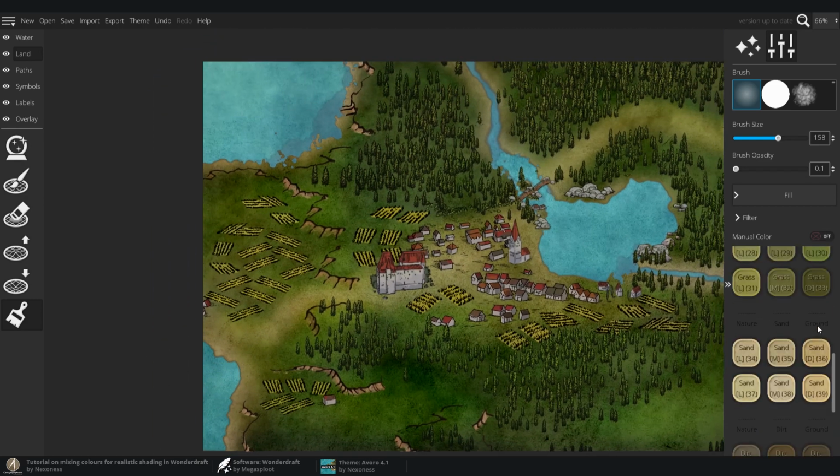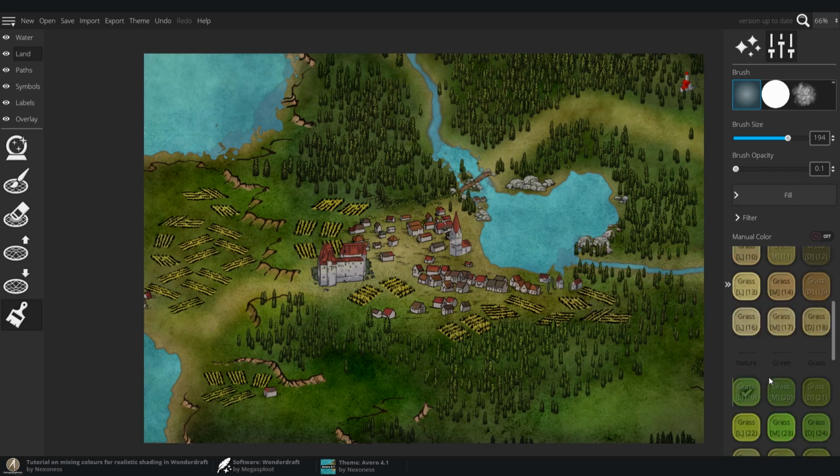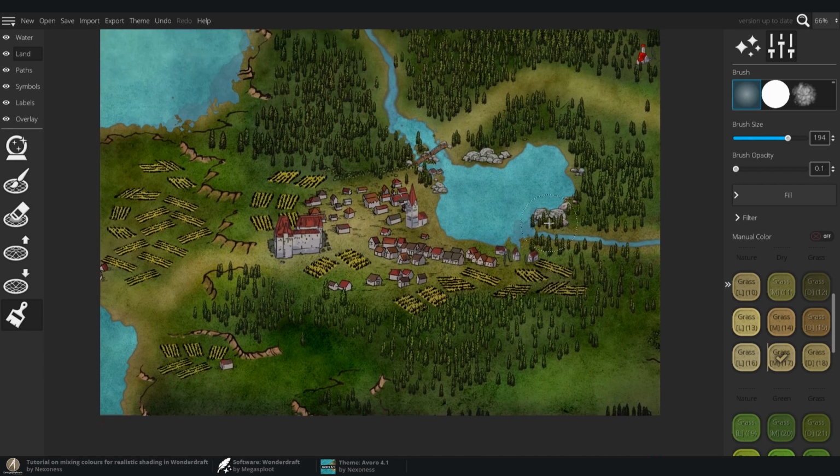And then I'm also going to very lightly paint green on it to give it a nicer transition between the grass and the sand. Now, okay, this looks good, at least in my opinion.